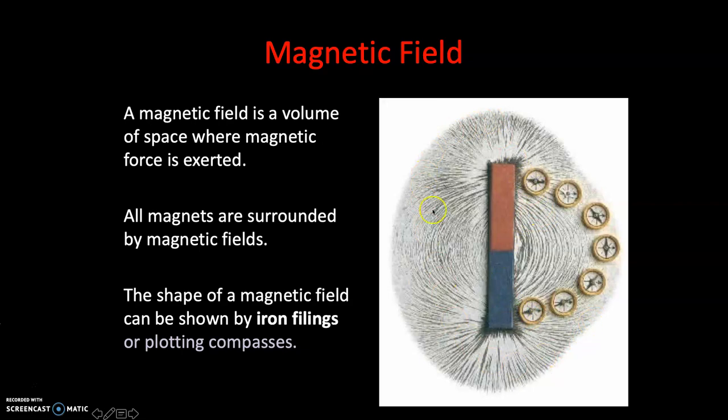This black sprinkle stuff here is iron filings. Iron is a ferromagnetic substance, so in the presence of a magnetic field it will interact with it. When you sprinkle iron filings around a bar magnet, which we do in class, the iron filings stick to and line up along the actual magnetic field lines produced by the permanent magnet. You can also place compasses along these field lines, and the needles line up according to how the magnetic field is flowing.